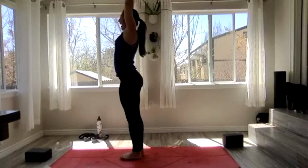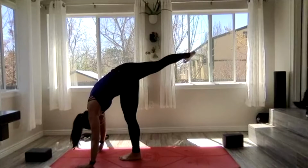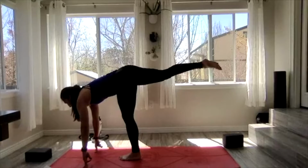Inhale. Exhale, asymmetrical standing splits, right foot reaches to the corner of the room. Sweep it back, square off the hips. Take an inhale, grounded airplane.